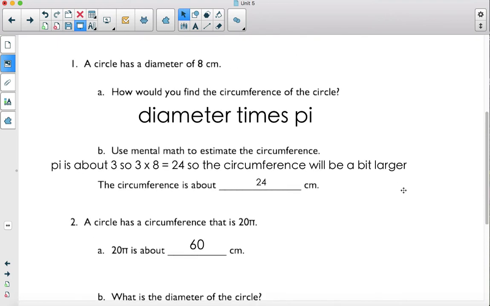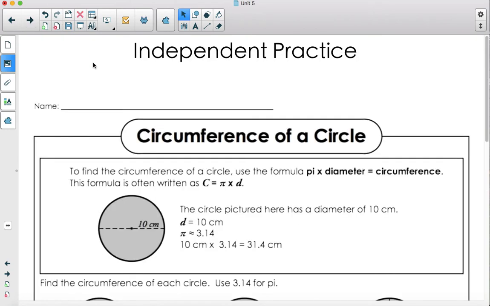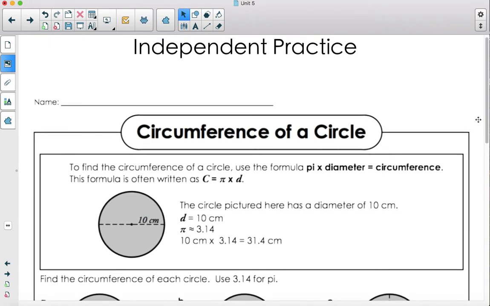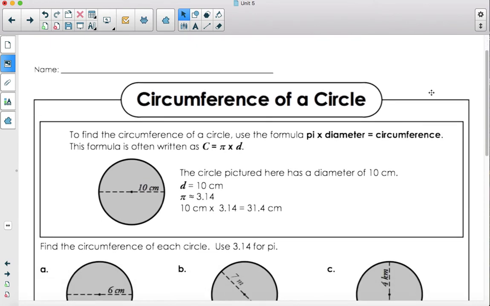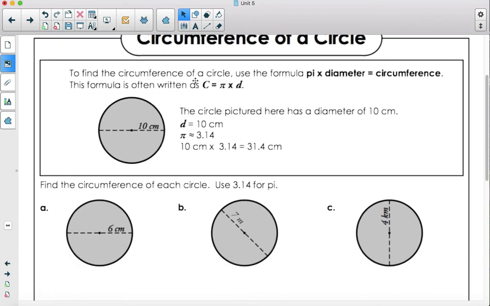Okay, so those are just some basic notes over circumference. It's a fairly easy equation to use. All you have to remember is diameter times pi to find the circumference. And now I'm actually going to have you get this practice worksheet. This is going to be some independent practice. As you can see, the equation for circumference is already written on the paper for you, so you might want to highlight that or make it stand out to you. And you're just going to use this as a formula to practice finding circumference.